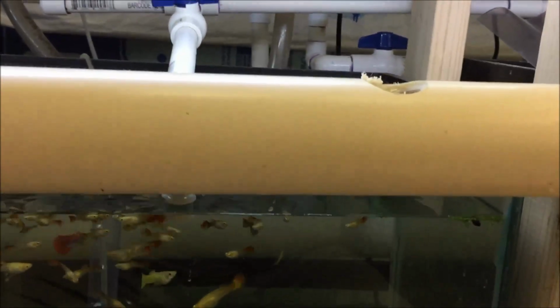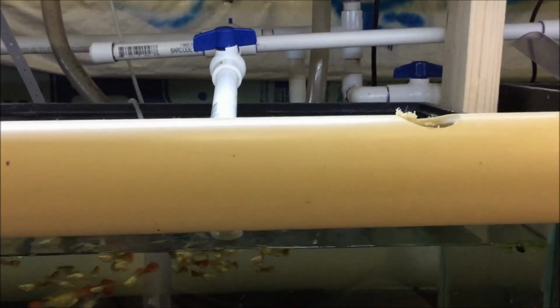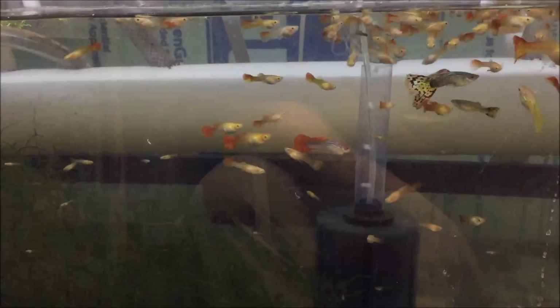Zone 3 currently, well, we'll go over this in another video, but Zone 3 currently is these 2 tanks and the 6 tanks up there, because I have a micro drip emitter for 6 tanks up there, but we'll go over that next Wednesday. These guys are just mutts. You can see a ton of fry, lots of different generations, lots of filtration, lots of mulm. And that's how I raise guppies, guys.